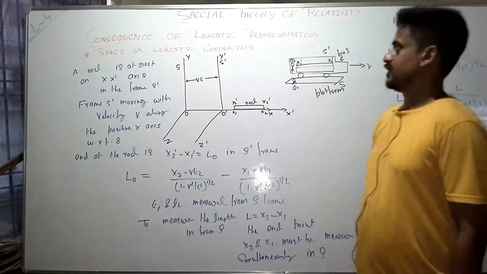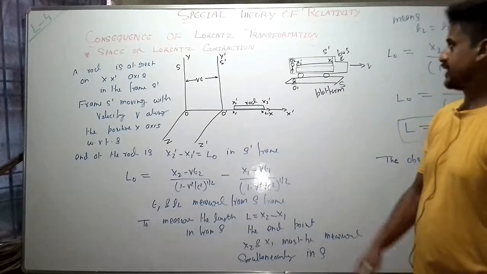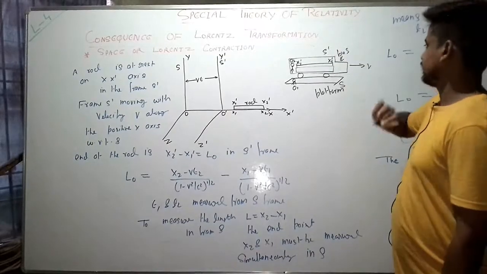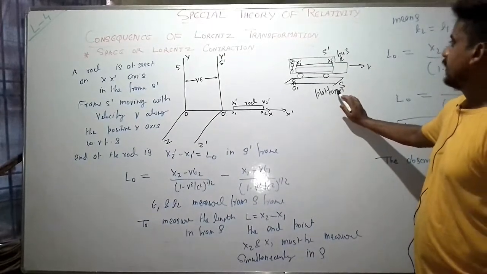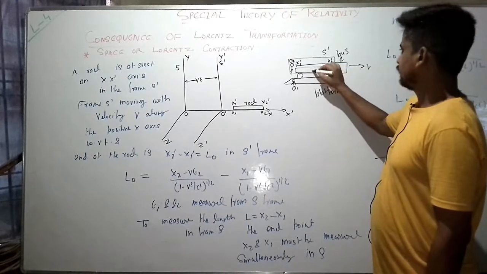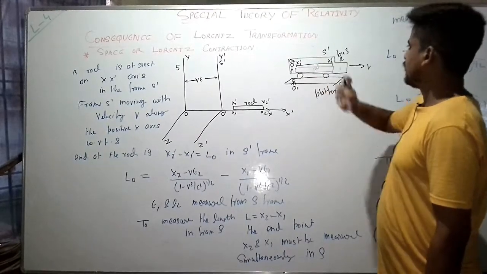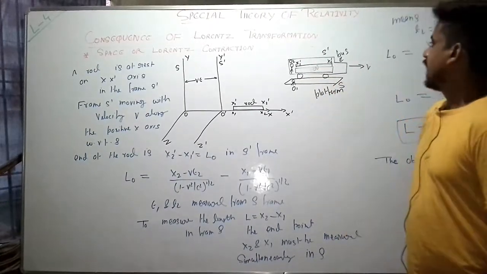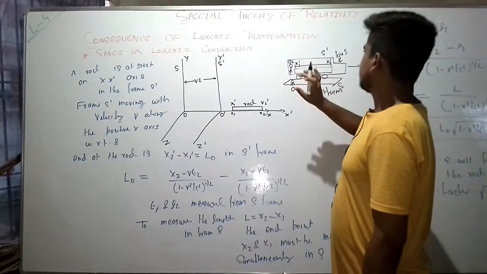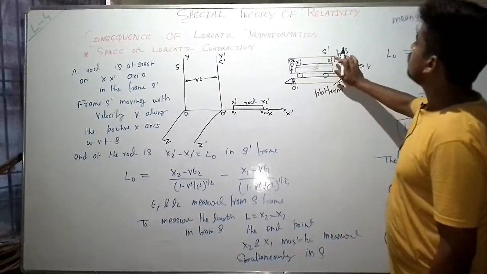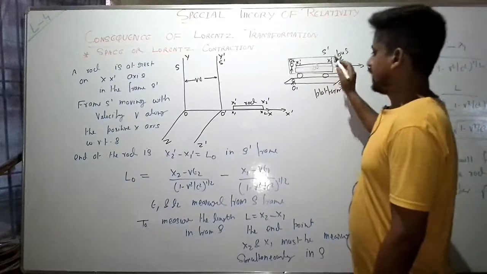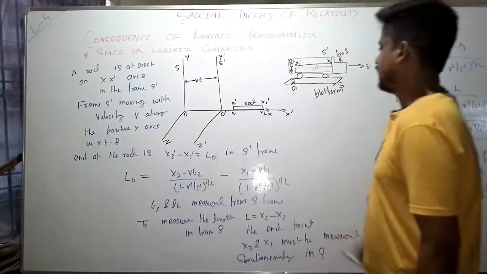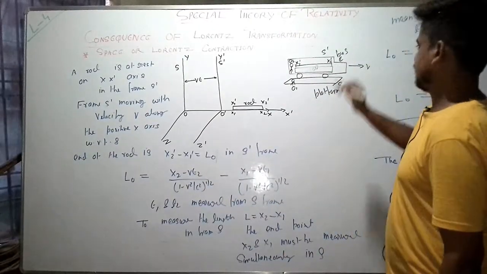So this is the explanation of space contraction or length contraction. Suppose there is a moving bus and we assign the moving bus as the S dash frame, and there is a platform S. In the moving bus there is a rod which is at rest with respect to the bus, and the end points of this rod are x1 dash, x2 dash. When the observer measures the length of the rod in this moving bus, it will be L naught. So x2 dash minus x1 dash is L naught. This is in the moving bus frame, the S dash frame.